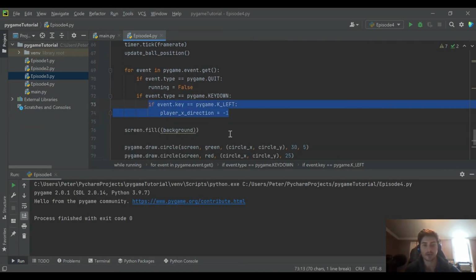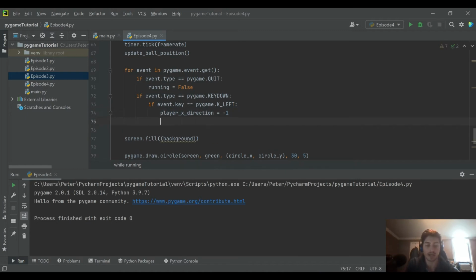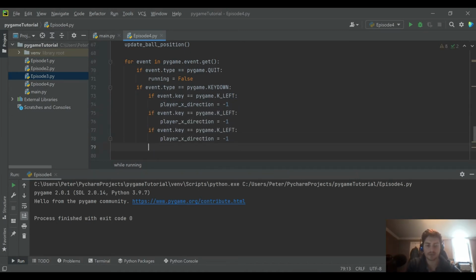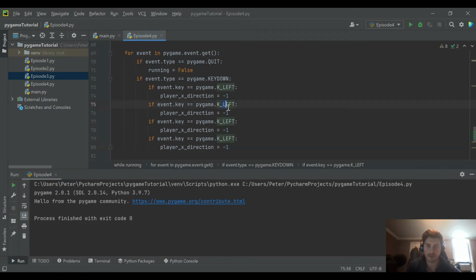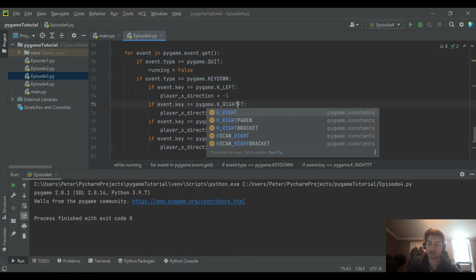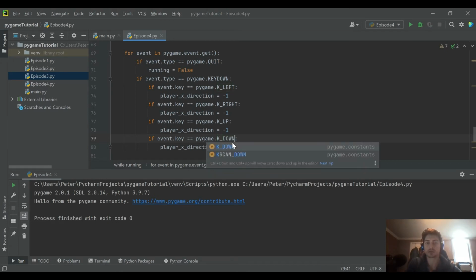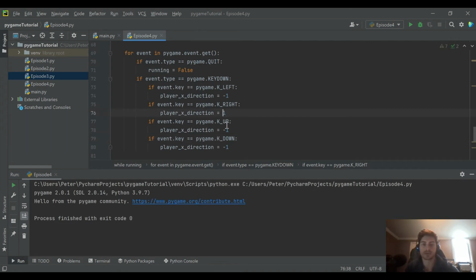And we'll go ahead and copy those 2 lines of code down 4 times. And we'll say left, right, up, down. So those are our arrow keys. I'm just picking those because I prefer to control it. A game like this, it certainly would be pretty common to do that with WASD as well. So that's kind of up to you. This is just how I'm doing it for this video.